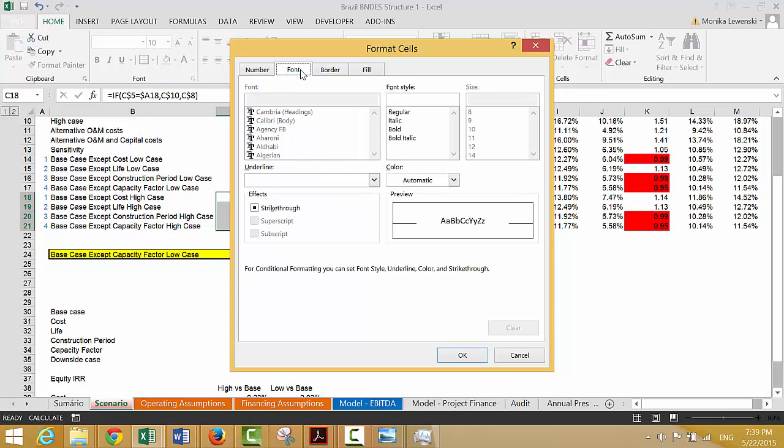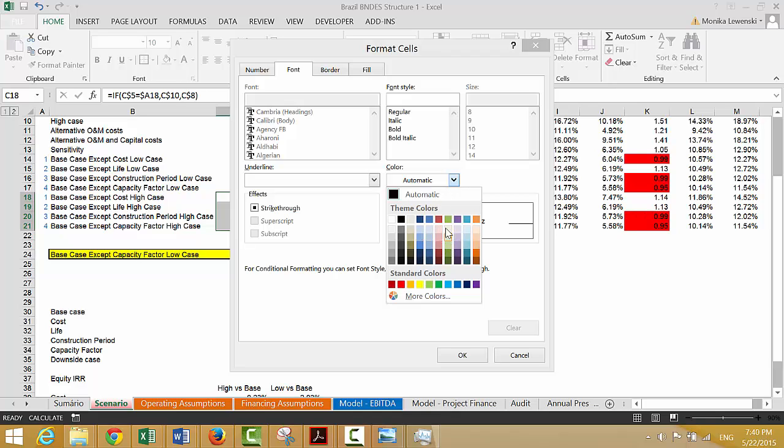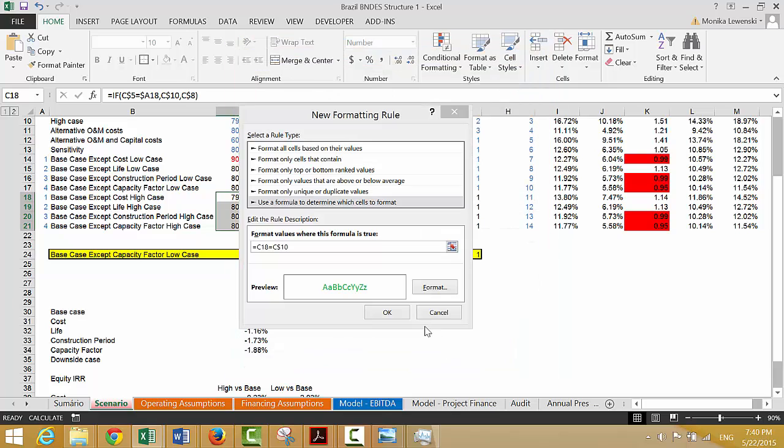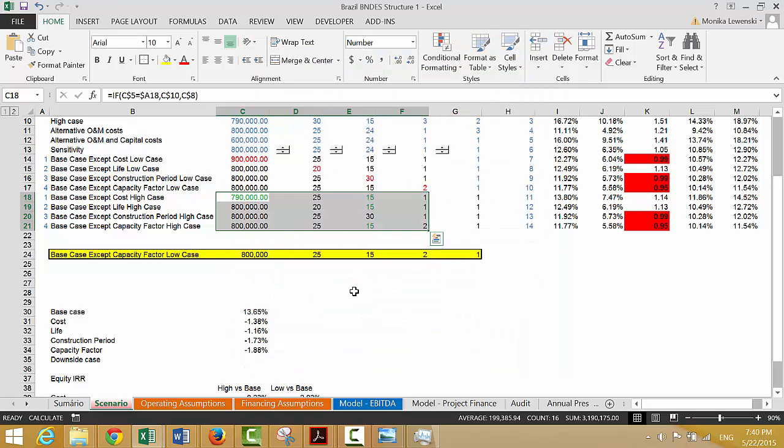Let's put a color of some kind of green. So we didn't change it in the high case.